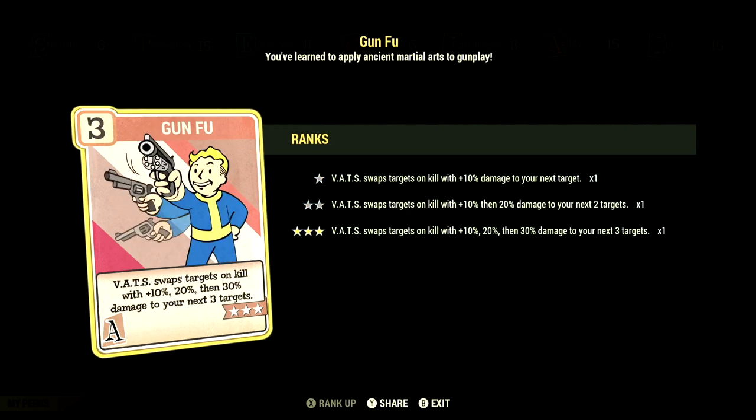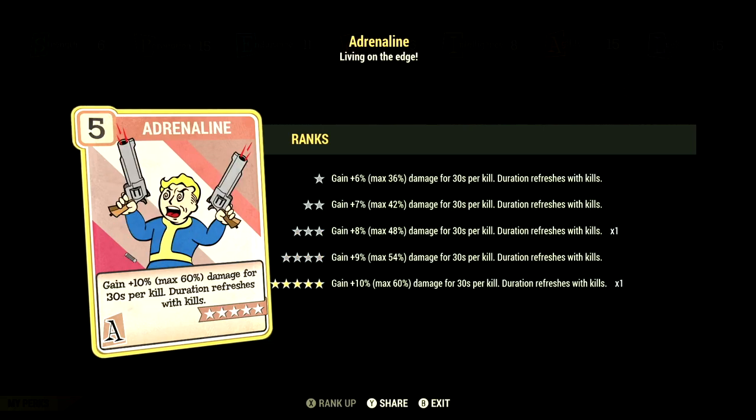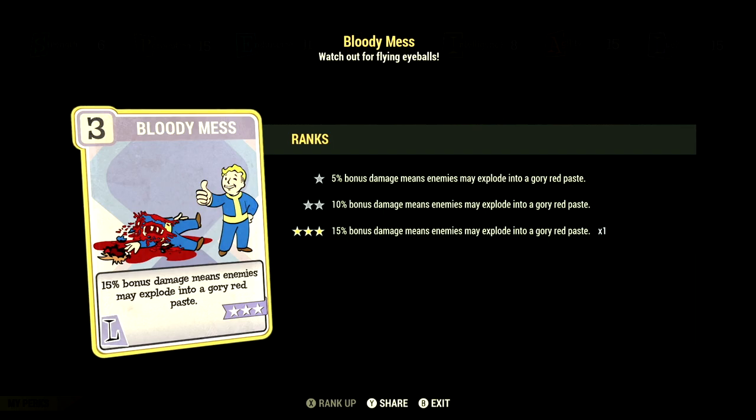We have Gun Fu at 3 stars. That swaps targets on kill with a 10%, 20%, and then 30% to damage to your next 3 targets. We have Adrenaline at 5 stars. Gain a plus 10%, max 60% to damage for 30 seconds per kill. Duration refreshes with kills. Over in Luck, we have 15, and this one can have Bloody Mess at 3 stars.